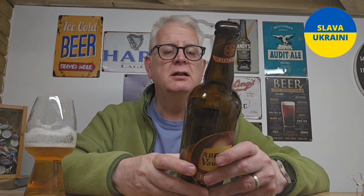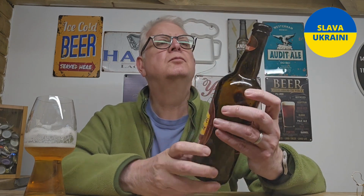Just as contains barley, produced in France. I wonder if they do the whole. I think they do. I think they do a big range of these, don't they? So you got the blonde, you got the brune, the brown. They do. I think they do a ruby one. So hopefully, all these at some time, I'll get a chance to try all of them. I don't know who brews these. There's beer of tradition on the cork. I don't know who brews it.